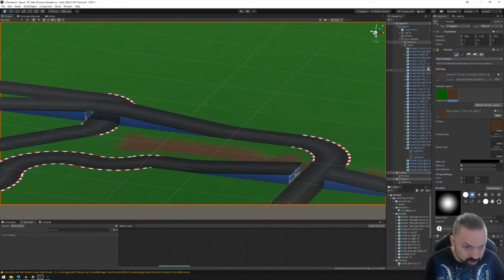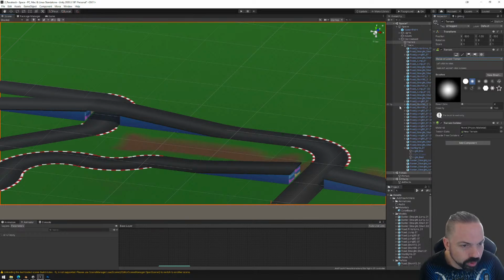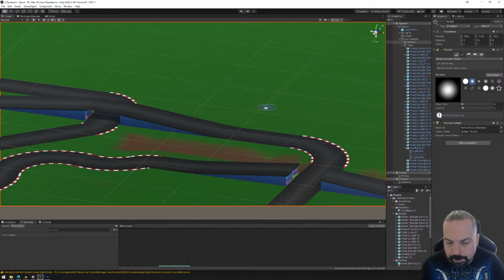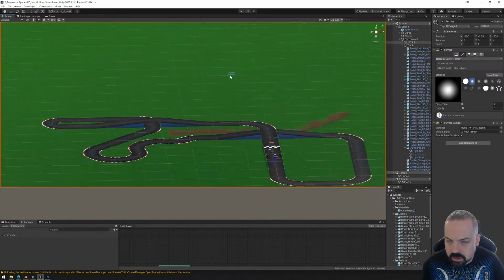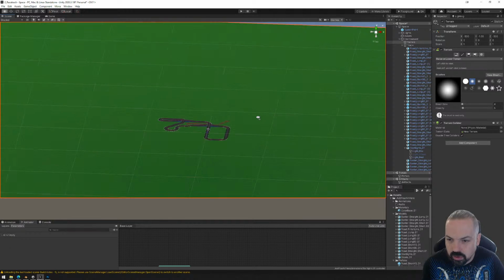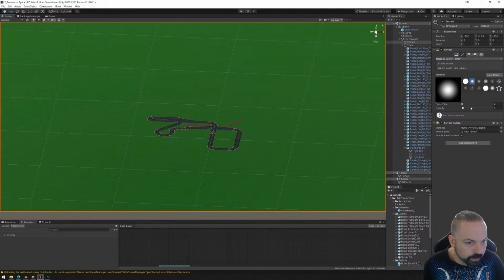Now, if I wanted to, this is probably the more important thing actually. So let's put that down to 5. We can do hills and stuff. So if I wanted to, let's put that up a little bit, something like that. Actually, hilly and really big.